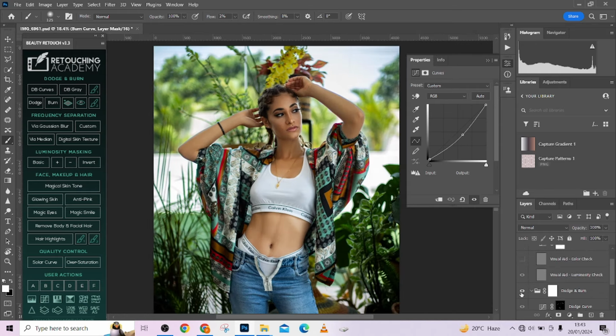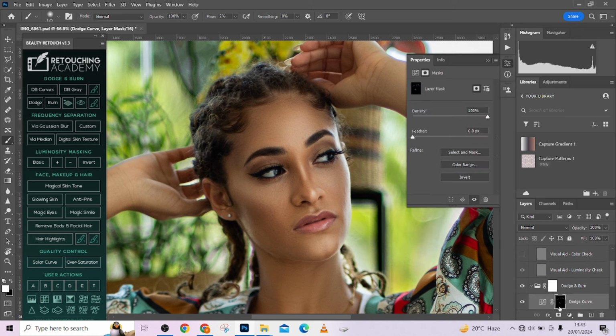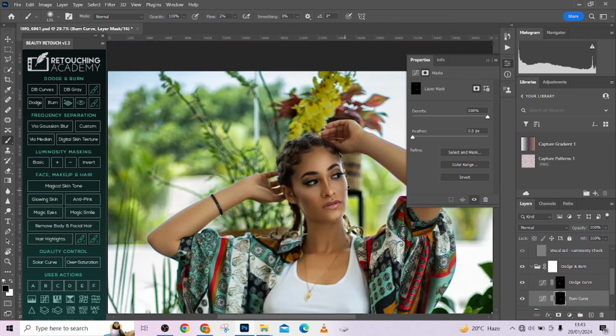So this is before, this is after, this is before, this is after. Zoom in a little. So I think I'm having too much of it over the nose, before, after. So I'm going to clean it off a little like that, then the burn as well. Okay, we are good.